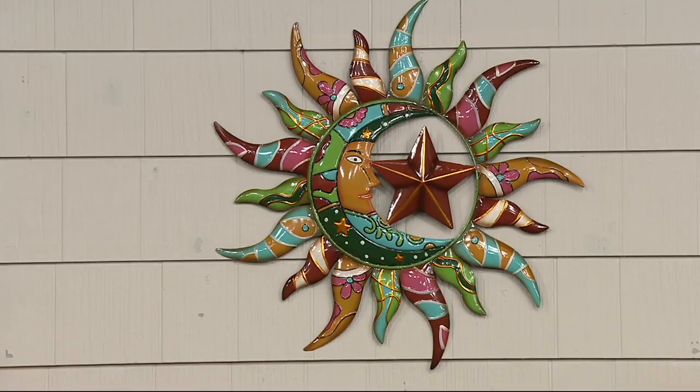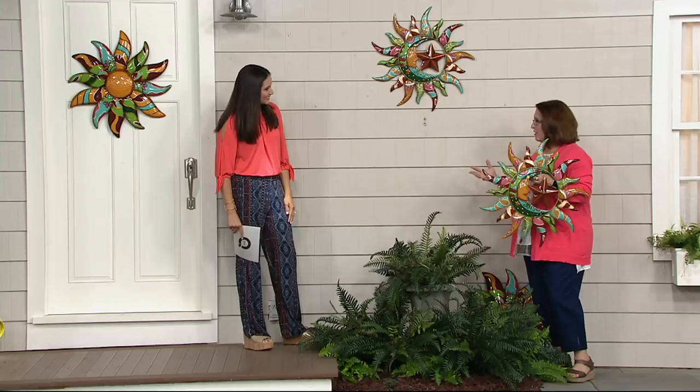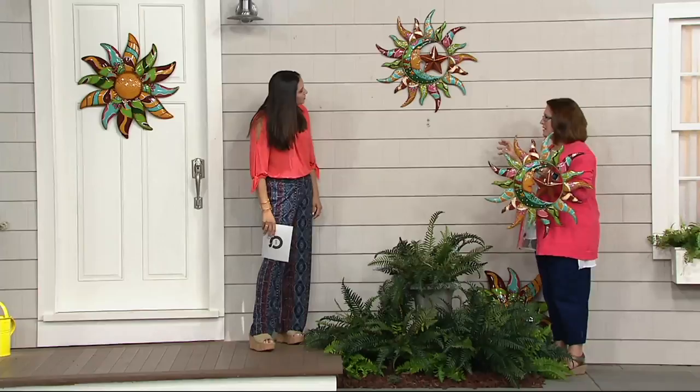What you should know is this is metal — not ceramic. So Plow and Hearth really liked that Talavera art that's out of Mexico — it's the brightly colored pottery, very traditional out of a certain part of Mexico. It actually came over from Spain in the 1500s or 1600s, and then they started making it in Mexico. But it's breakable because it's pottery, so Plow and Hearth made these out of metal. The cool thing is they're very textured — every bit of color on there is textured. Each time the color changes, it's got texture. It's kind of an embossed piece, with those beautiful rich colors that are very common in Talavera pottery, but it's not breakable because it's made out of metal.